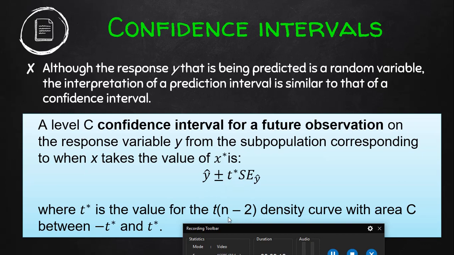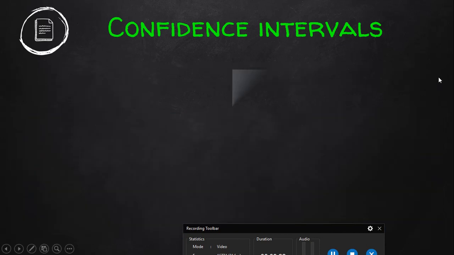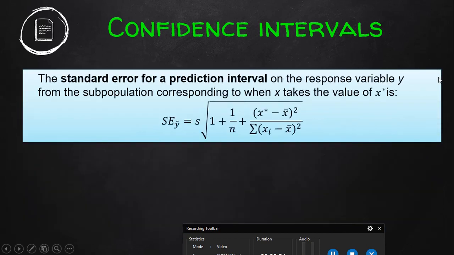And again, degrees of freedom is n minus 2. In that confidence interval, we do need to calculate standard error. The only thing that's different is we have added a 1 into the equation, and this will help with our variation. But otherwise, it's the same.